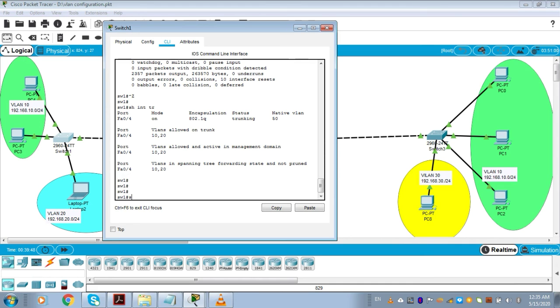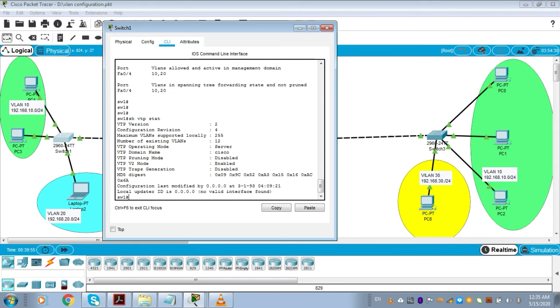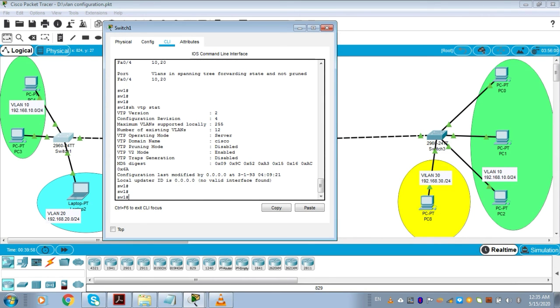Similarly, you can see the VTP status by using show VTP status.